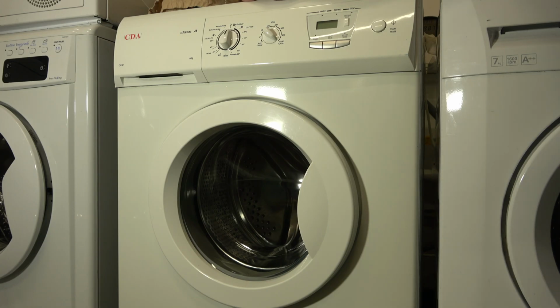So you could set it to cottons, synthetics, and reduce the temperature. More so with the Hoover, actually, at the time, giving you a daily wash at 29 minutes, 44 minutes, and 59 minutes, all on the same machine. The Hotpoint gave you Fast Wash 60 and Fast Wash 30, and the Indesit gave you Daily 30, but also usually a stain option, stuff like that.